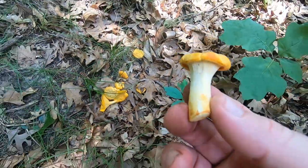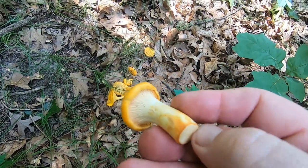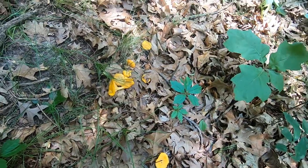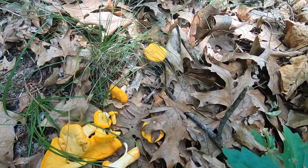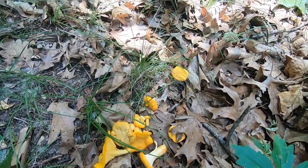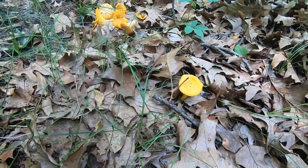The stalks on the chanterelle are usually angular and they peel. The flesh is usually white. They're stringy. They peel, they're stringy. It's a telltale sign. They smell fruity. Once you get familiar with the yellow chanterelle, the smooth chanterelle, cinnabars, you really won't have a problem distinguishing the difference once they're in hand. And a lot of times you can spot them and know that they're chanterelles from a distance.